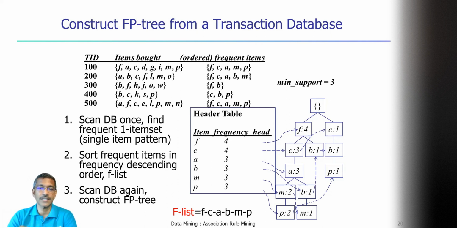And that is also the order that we have selected, because when there are ties, we take one first and keep to that order. Then what we do is start building this FP tree, starting from an empty node. We keep adding nodes to it. So actually, the second scan would build this tree for us. The first scan would tell us what the frequent items are, and then the second scan would help us build the tree. Building the tree is not shown here, so I will use the animation to show you how it goes. Let's go to the animation.